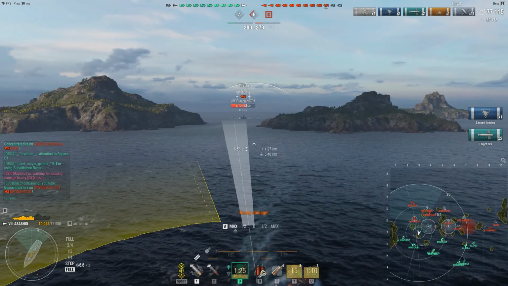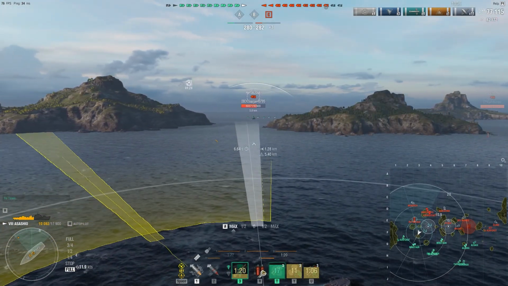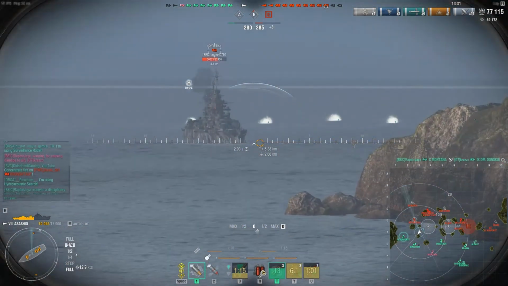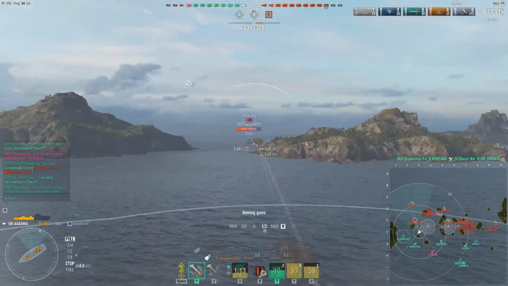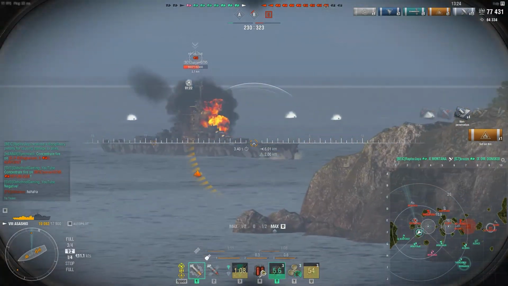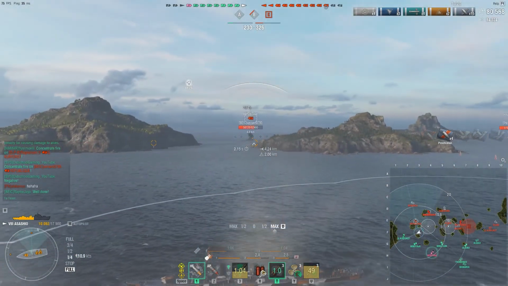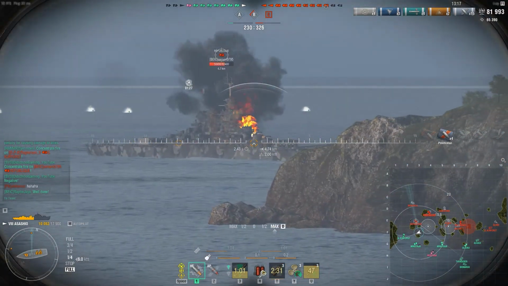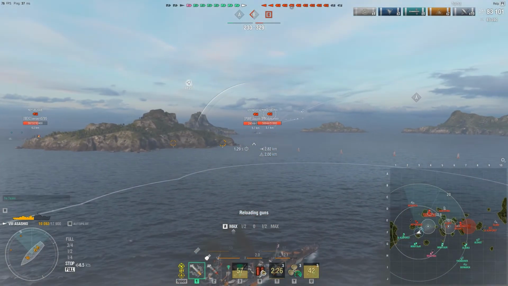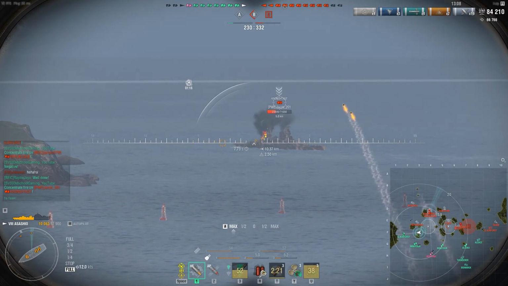So I landed a couple of more torps on the Republic. He will soon spot me because he pushes in, so that is why I engage my smoke screen, and now I will start using my guns to hopefully get a permafire. And as you can see, my first shells that land on the target set 1 permafire, so that will be ticking for the full duration on this Republic. And this is a good showcase on why you should always use your guns when you're able to.